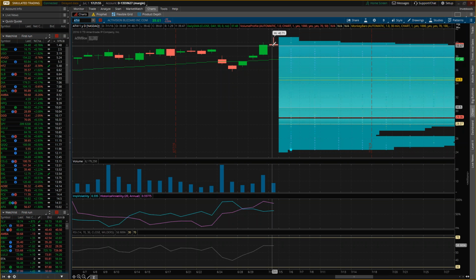So not just talking about poor man's covered call, but to see a high probability trade. Now, if on Tuesday this opens up and trades above this high, then obviously that's not going to be a good trade. Maybe that would be the time to immediately exit this strategy. But if the market starts trading down and settles below this low, that would definitely be a confirmation of a reversal in trend.